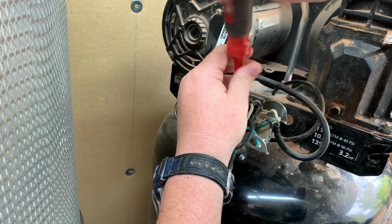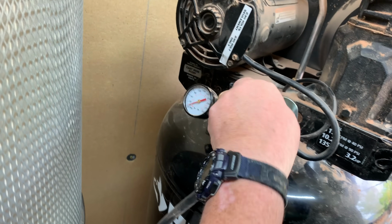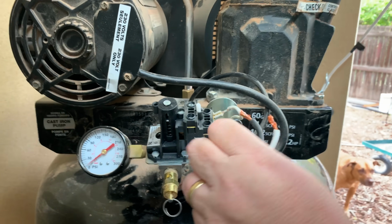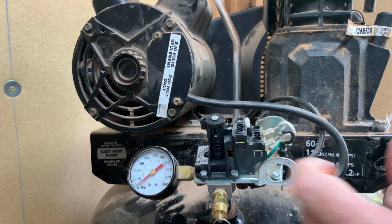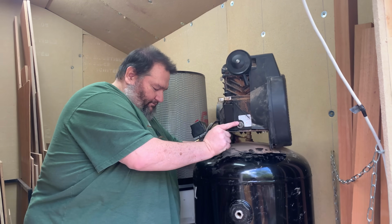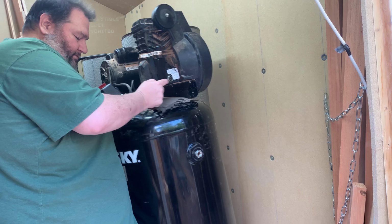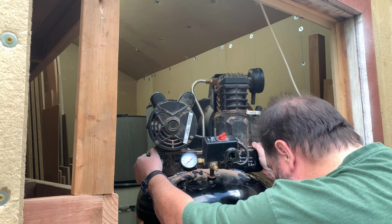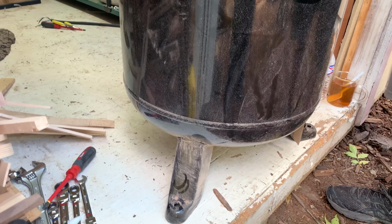And all I was really doing is swapping this cord from one compressor over to the other. So here, all I'm doing is just disassembling it directly from this compressor. Now, wiring these things is really simple. There's just 3 wires total. There's a black, a white, and a green. The green is for the ground, and the black goes to the black point, and the white goes to the white point. Obviously, you need to make sure that the other end of this is not plugged in when you take the wire off.